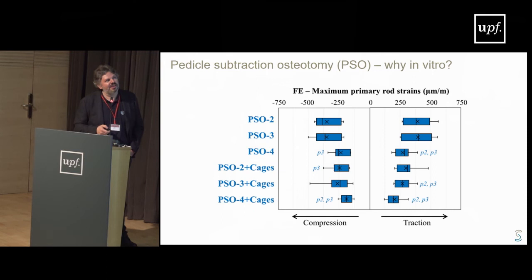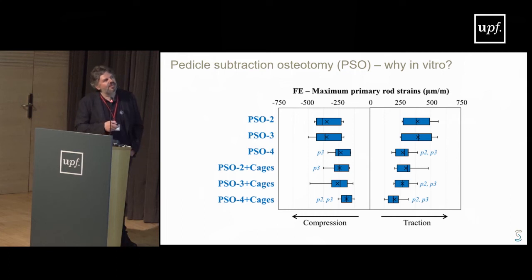But the interesting thing is when we look at the strains in the rods. So you remember that using double rods with respect to 2 rods more or less reduced the stresses by some 50, 60%, and it's exactly the same that we could measure here. The cages gave results which are quite similar to the 4 rods. Again, very close agreement with the finite element results. And 4 rods plus cages, it's a very effective condition and really decreases the stresses in the rods by far.